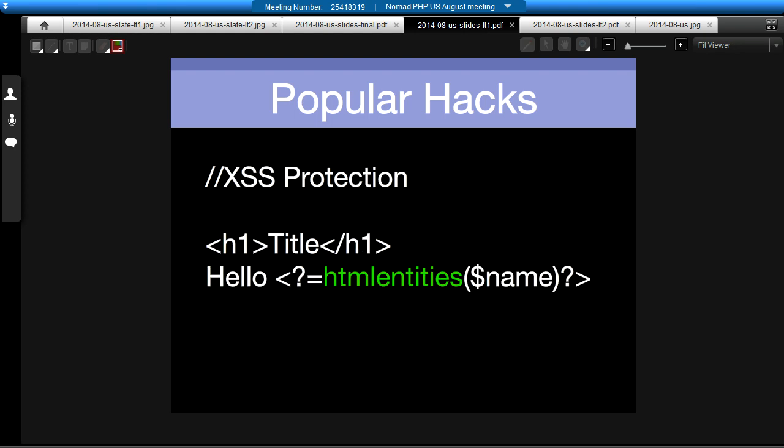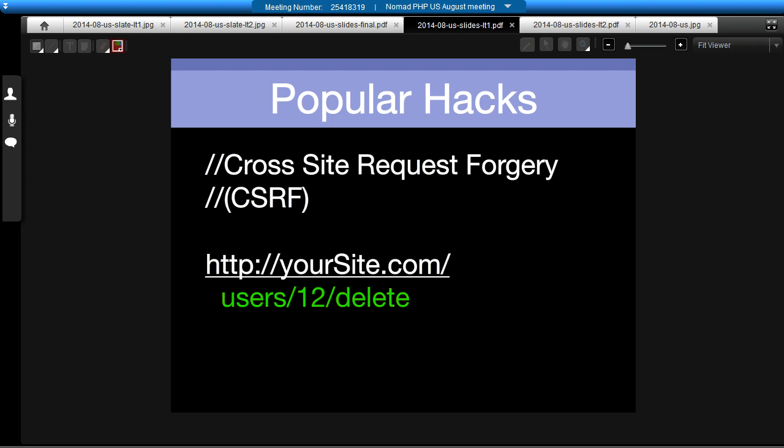To protect against this, pretty much you're always going to go towards HTML entities like we discussed earlier. It's going to just encode your data so that it is not parsed by the browser. There are other methods built into PHP, but 90% of the time you're going to use that, and we'll just stick with that for now because I am running out of time.